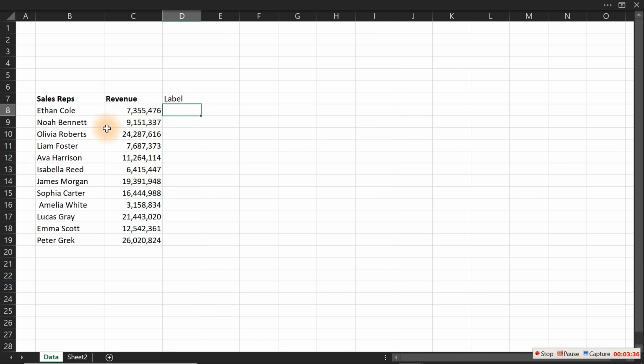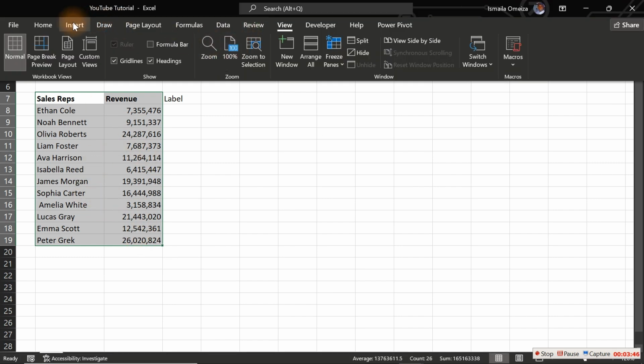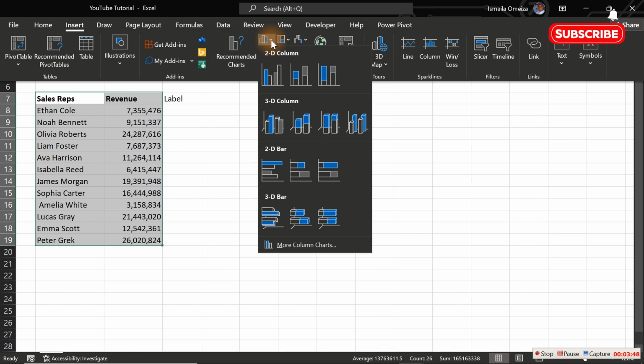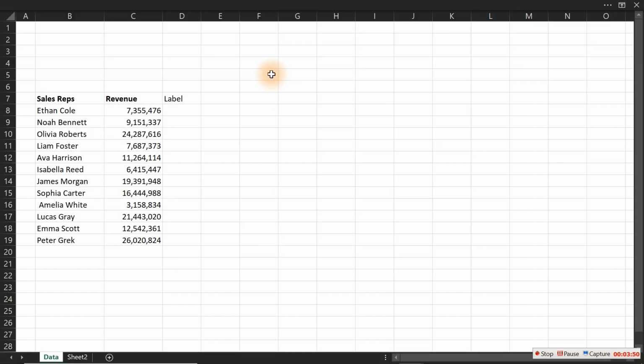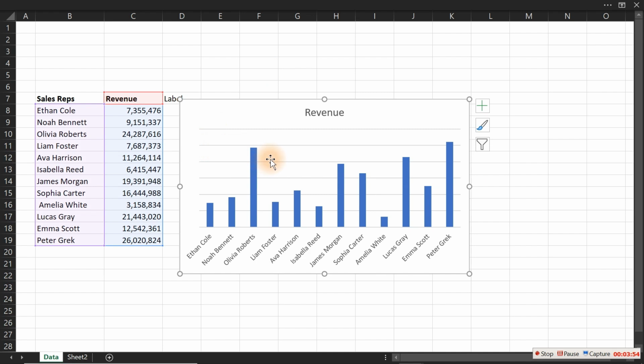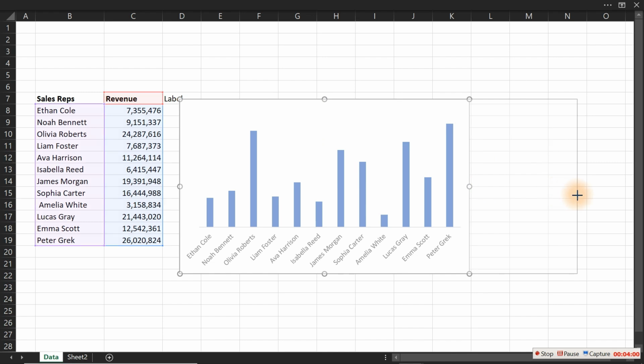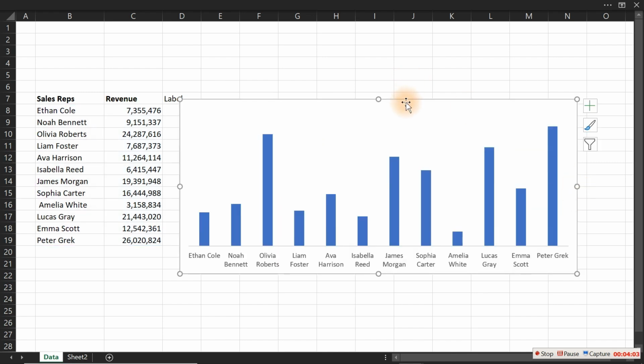So if I have this over here now, I'm going to actually come over to here and highlight this particular part to create my chart. So go over to insert, and here's the chart I want to use. So make sure you clean up your chart and make it free from those unwanted axes and all of that. Even this is going to go off. So for the time being, I'm just going to have this particular chart here.